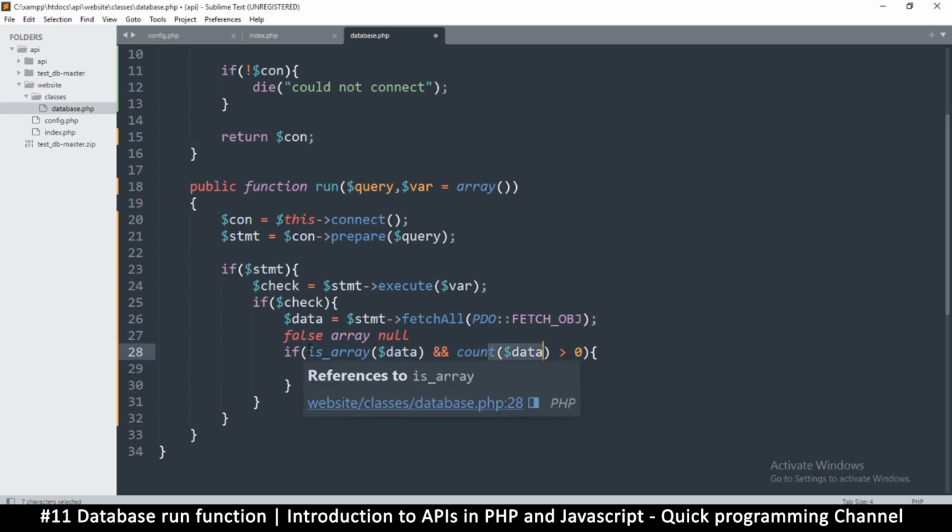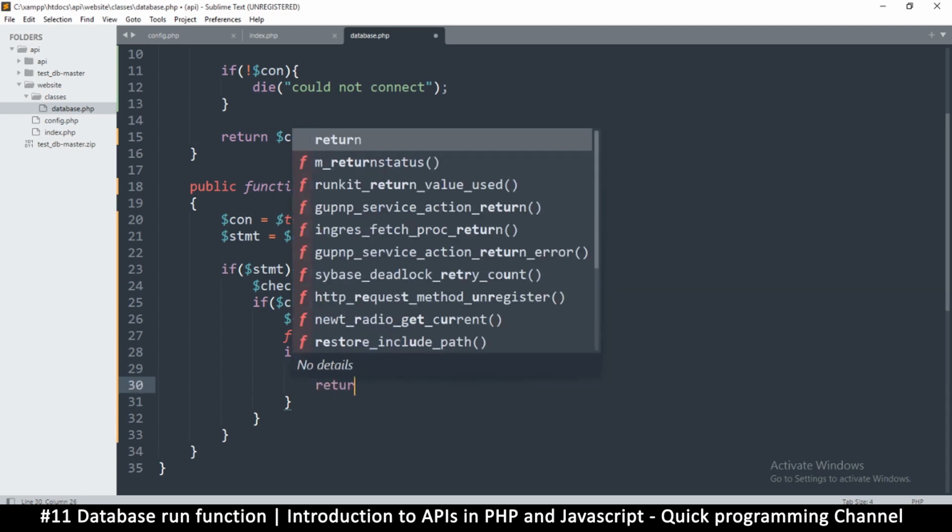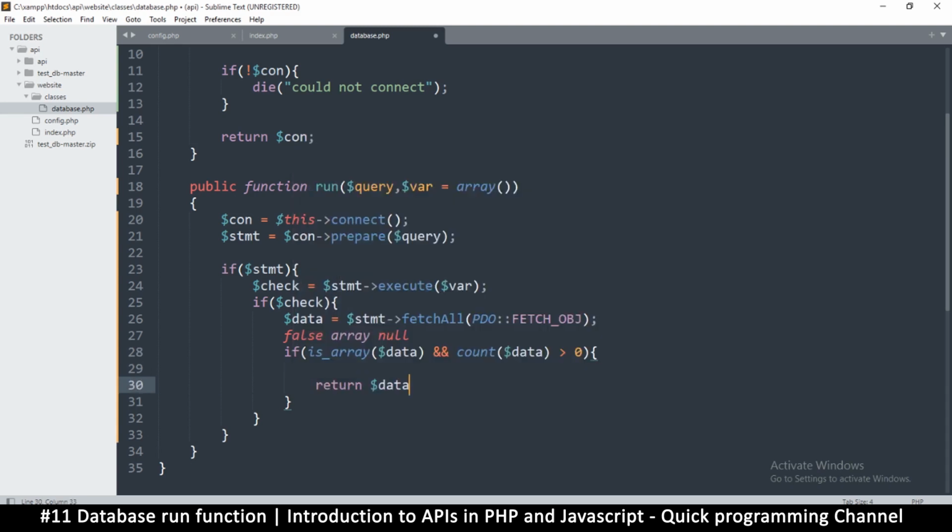So I must make sure that it's an array, because with and like this, if this becomes false, it doesn't matter what this is. I can have 20 checks this side, it won't go through them, because for as long as one of them is false, it will not go through this anyway. So it will check this, and if it's not an array, it will just exit, and it will never check that. So this is why I start with is array, and then just count the items. Are they greater than 0? Then we're good to go. So at this point, I'll tell it to return the data, like so.